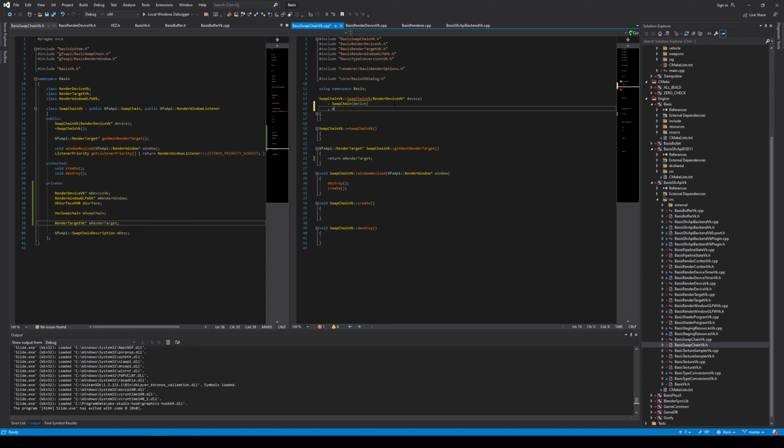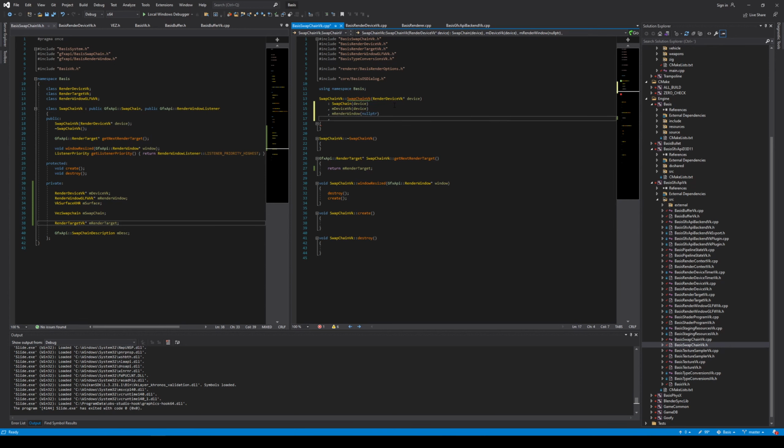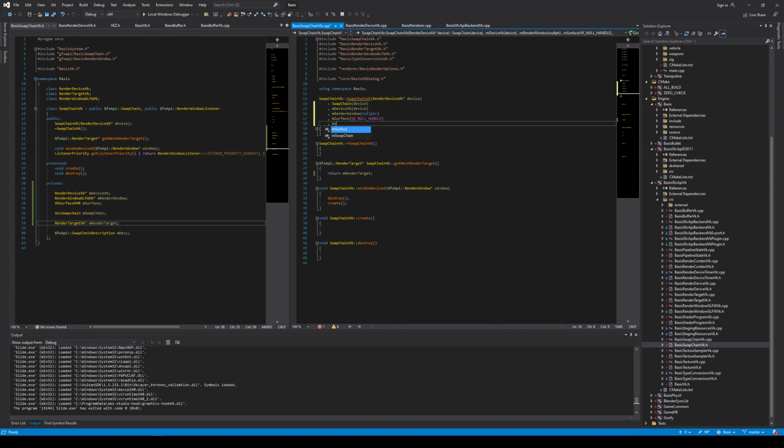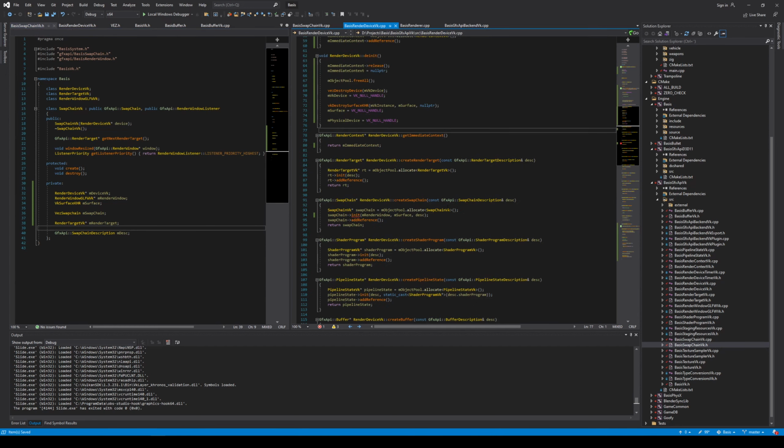But let's init these guys. So device, and then render window is null. Surface, this would be VK null handle. Swap chain probably as well. Render target at this point is still null, and the description we actually should create that function that we're actually already calling here. So init.